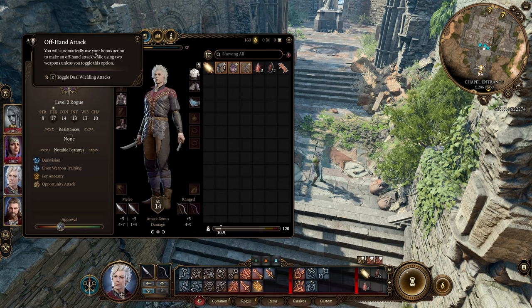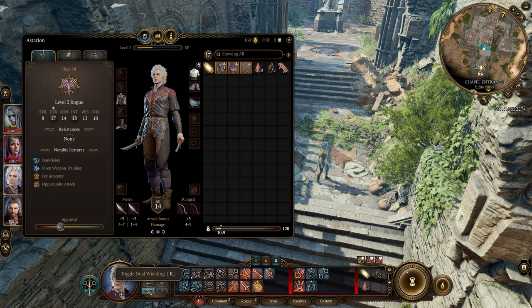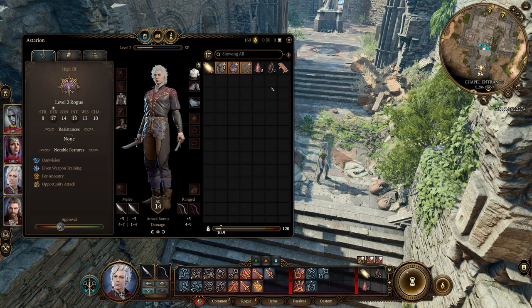Offhand attack. You will automatically use your bonus action to make an offhand attack while using two weapons, unless you toggle this option. R. Toggle dual wielding attacks, which I think you can do here as well. Yep, right there. And so that would just automatically use your bonus action. Gotcha. Well, cool.